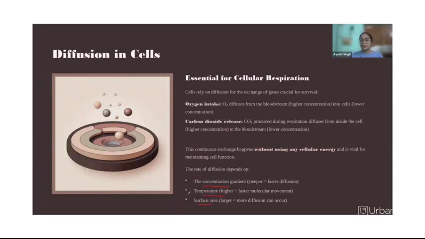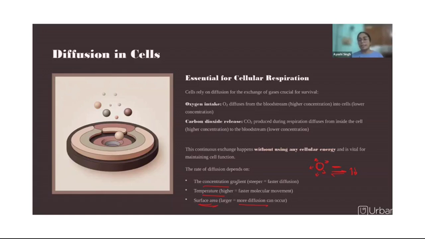So let's talk about temperature first. So what happens, the more temperature you will provide to the particles, the kinetic energy will increase. Now, if you know the kinetic energy means if anything is moving, it has energy. If you're providing it with more temperature, it will start vibrating left and right, like this, more up and down, okay, like this. So once that starts happening, the particle will move faster.